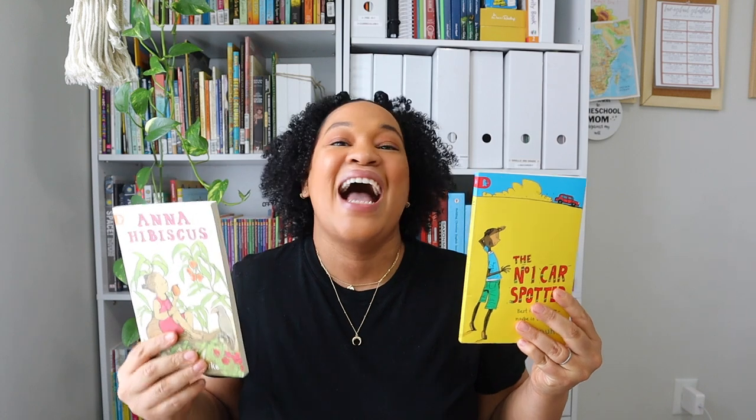I'm going to show you the main books we used — I think these are books you absolutely need to do this study. I wouldn't recommend just checking these out from the library because you'll be using them throughout the unit. The first two are the chapter books or read-alouds — you can actually choose between reading one of these, but my daughter wanted to read both. This is Anna Hibiscus and this one is Number One Car Spotter. These two books follow two African children — how they live, what they eat. They were both funny and lighthearted stories. Number One Car Spotter was my daughter's favorite because it was just so funny.